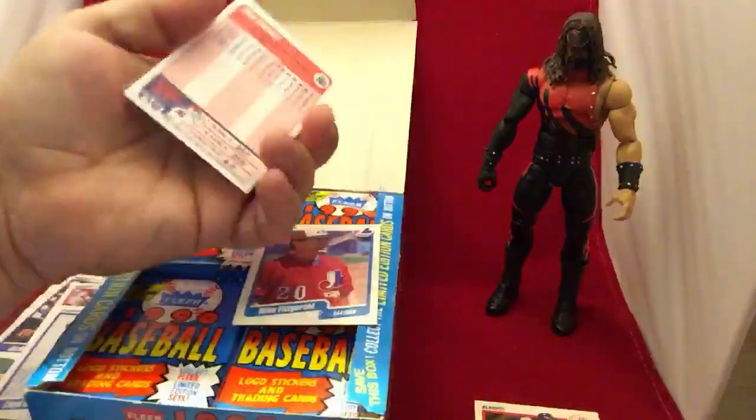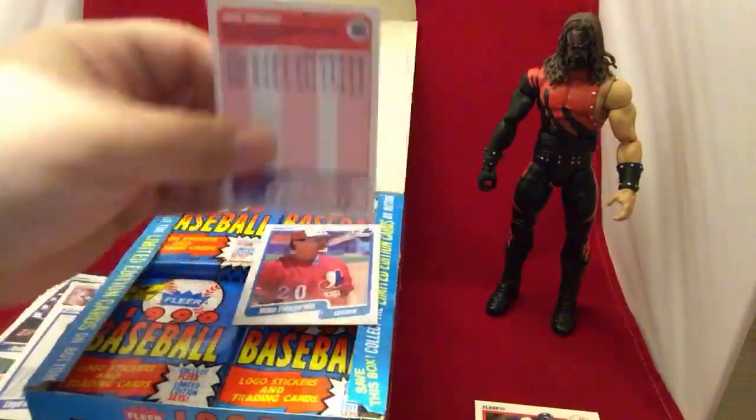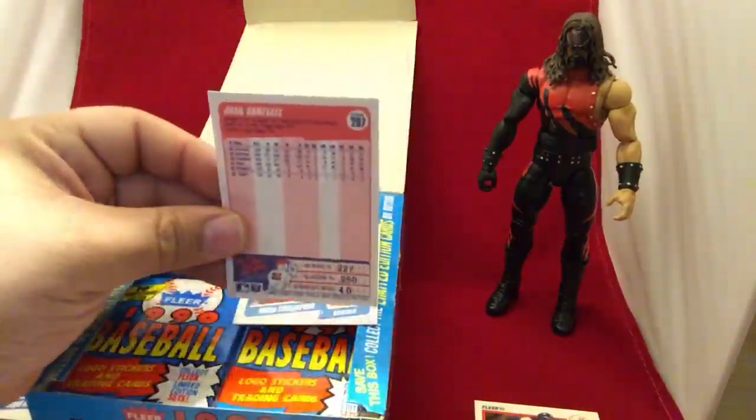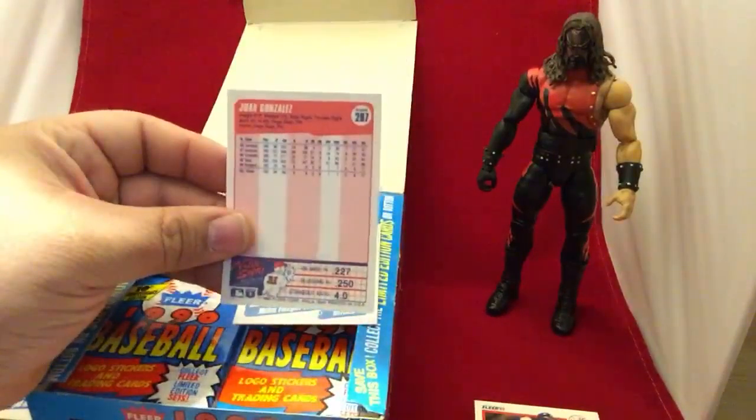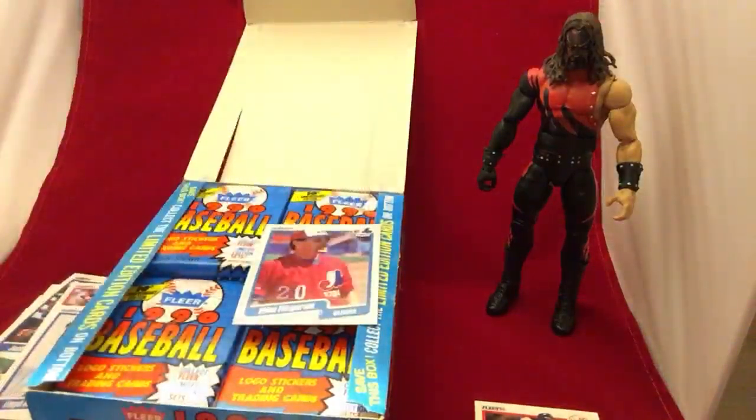In 1989, Juan Gonzalez actually had only 60 at-bats. I think you need 130 to qualify as a rookie. So here we see Juan Gonzalez. That's a pretty cool card, so I'm going to put that one aside as one of the early gems that we received.